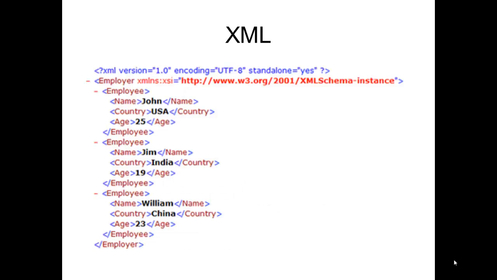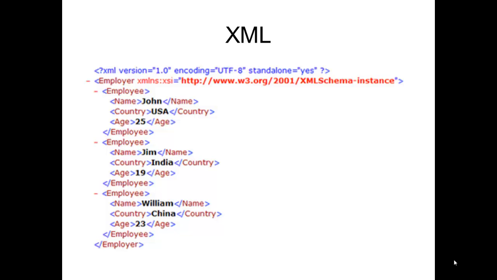And here's an XML file. XML version 1, just like the beginning of your HTML file, it defines what version you've got. This is an employee database. You've got a tag employee. In fact, we've got 3 employee tags, and embedded within each employee tag, we've got a tag for the name, a tag for the country, and a tag for the age. And we just carry on like that, and that defines a flat file database.